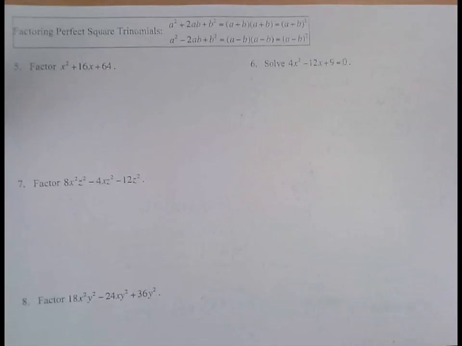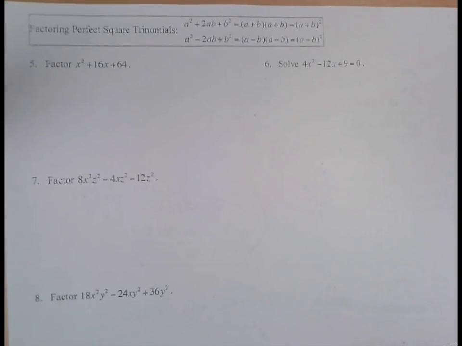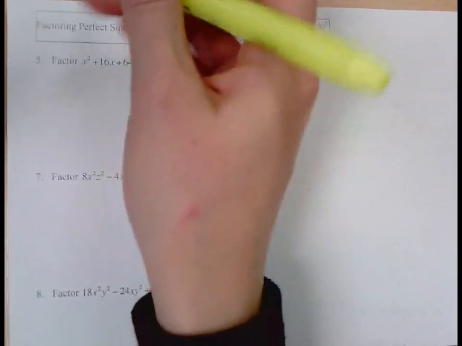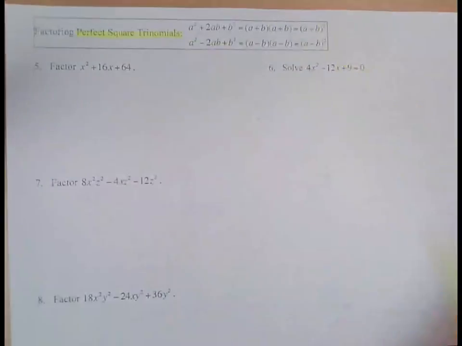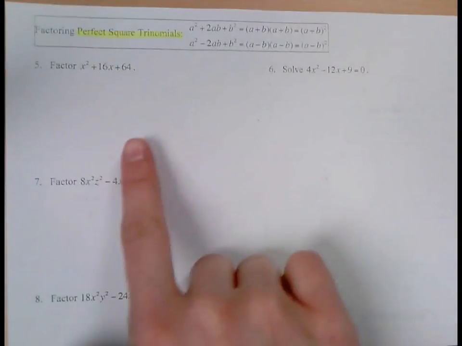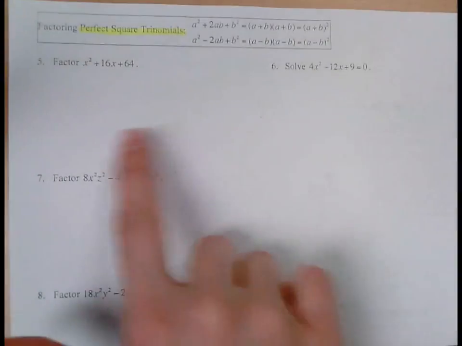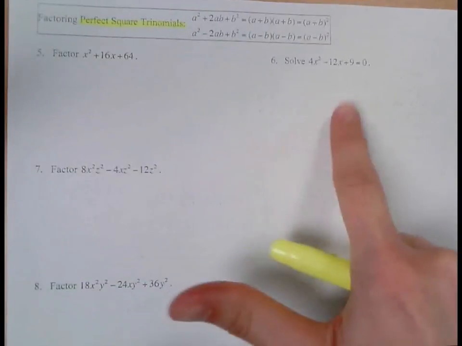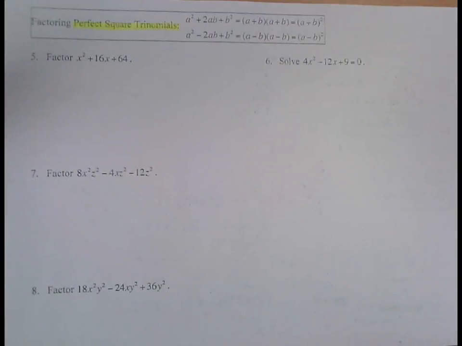If we take a look then at 5 and 6 on the back. So these are still trinomials. 7 and 8 are kind of a separate group of examples, but these are a specific type of trinomial. They are perfect square trinomials. Not every trinomial is a perfect square trinomial. And what I want to stress for this is perfect square trinomials, knowing the formula is a shortcut. However, you could still factor these the same way we did on the front because they are still trinomials. So you could still do the diamonds.